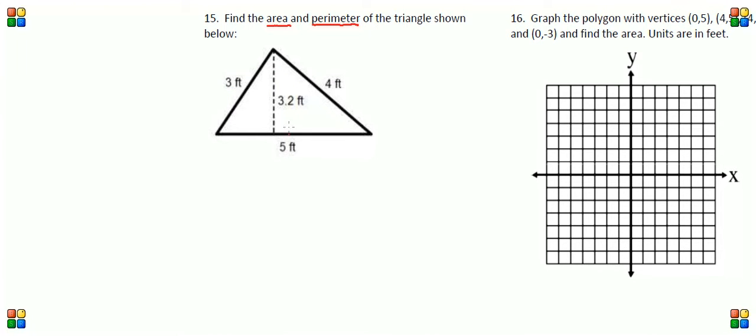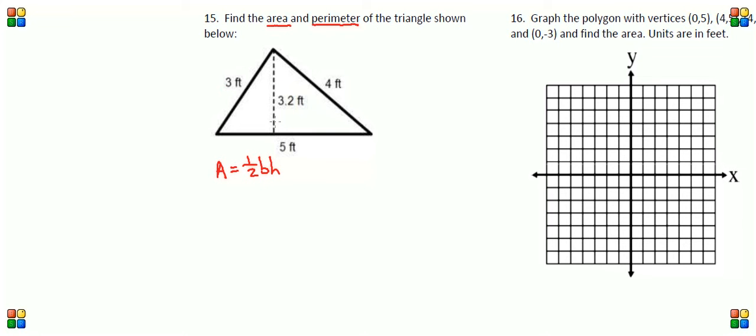But it doesn't matter, because for area of a triangle, it's always going to be 1/2 of a base times the height. And the way this triangle is drawn for us, we can see that the base measurement is 5 feet. And we can see there's a line drawn up through this triangle up to the top vertex. And we can assume that this is the height. Otherwise, they probably wouldn't have measured it and put a dashed line there.